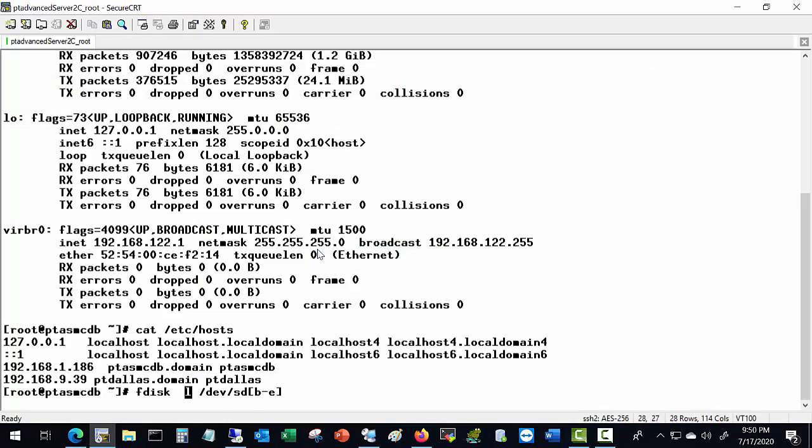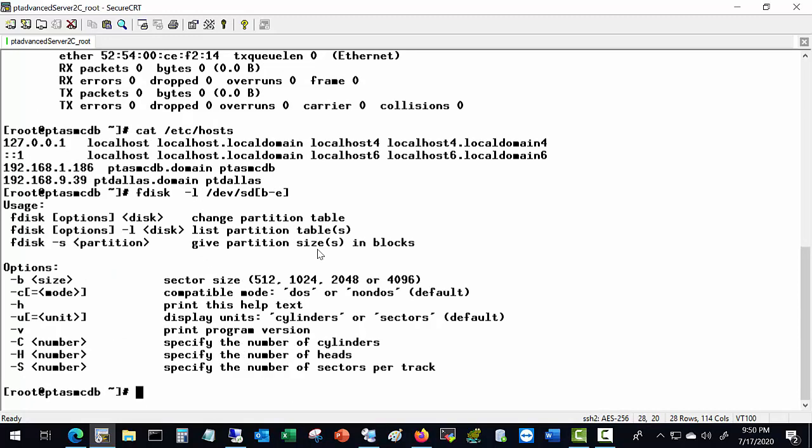Now, when you copy paste these commands, sometimes they get a bit messed up, so I'm going to type it. ls /dev, show me all the /dev/hd drives B to E.